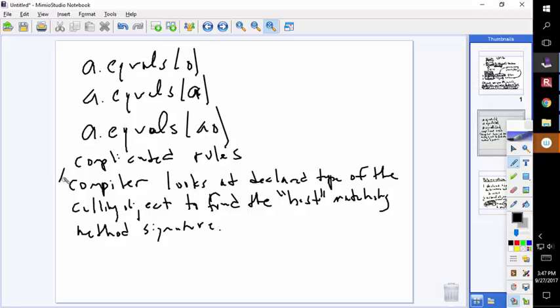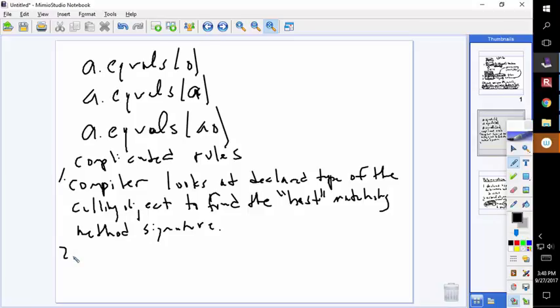Okay, that is a more complex version of Rule 1. You look at its declared type. So our old declared type was used in step 1. The declared type is still used in step 1. But now we're looking for the best matching method signature, not something that I said you would have to do in our simple set of rules. Okay?